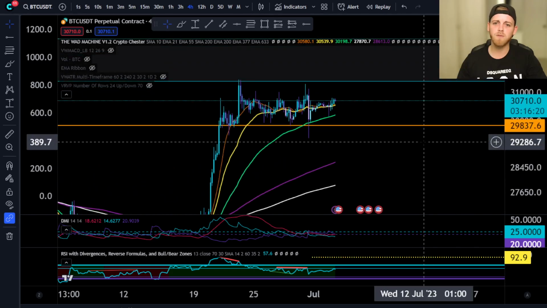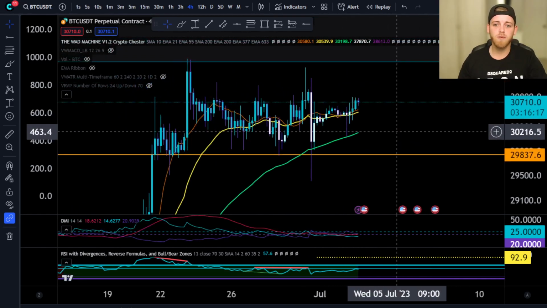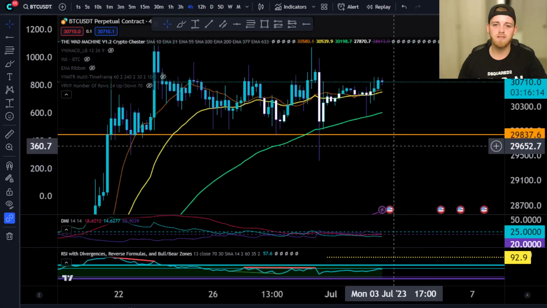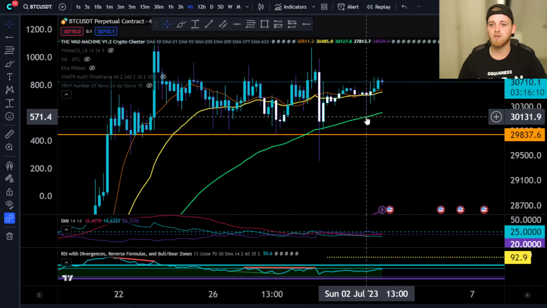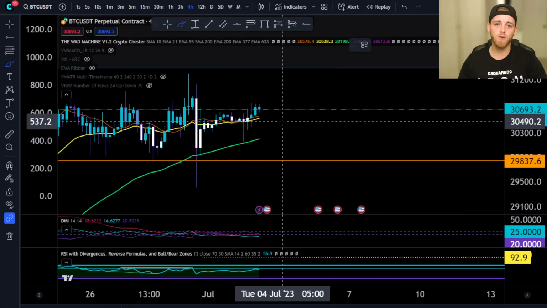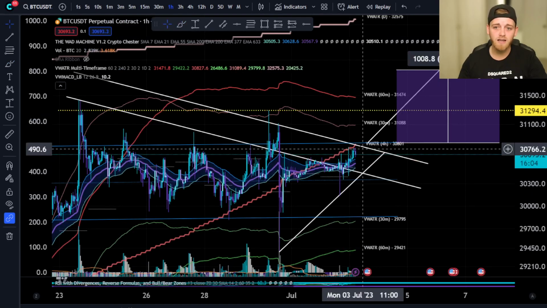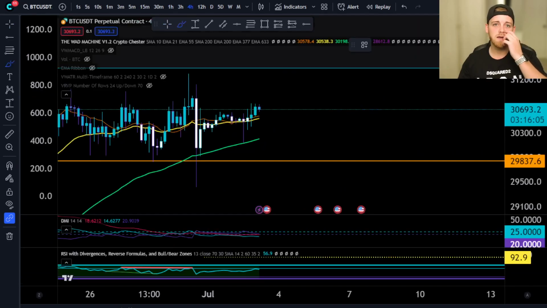In terms of indicators right now, in terms of moving averages for support, we could be using the 55 as a bounce point. You can see we've bounced off this twice most recently at around 29,900 and also around 30,100. So if we are going to be looking for the pullback off this area, then we could be using that 55 moving average as a very lovely level of support.